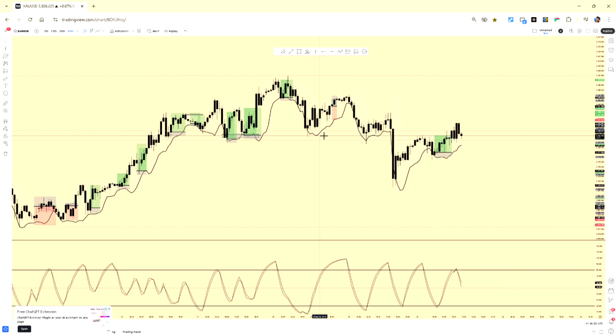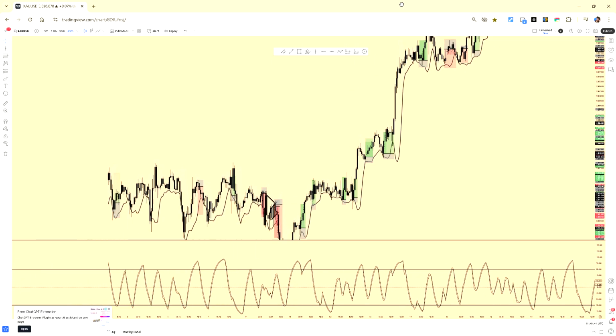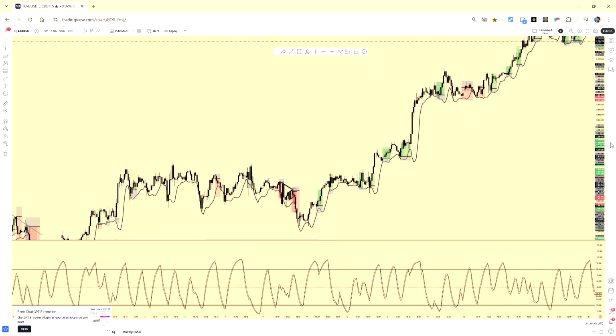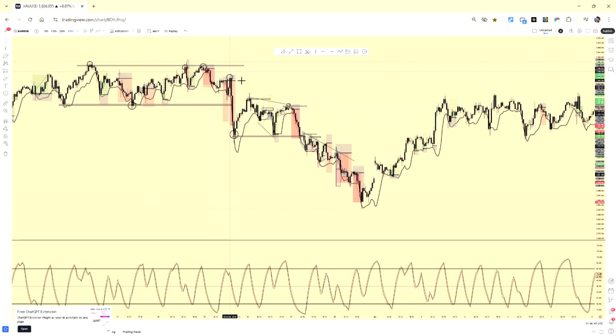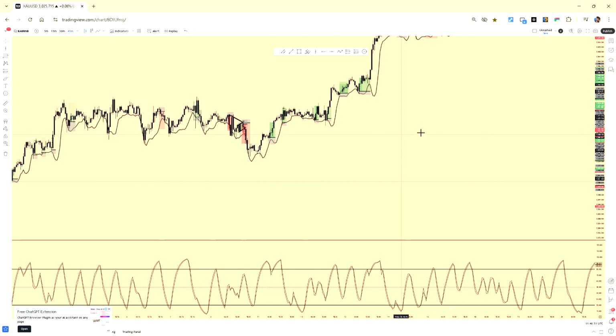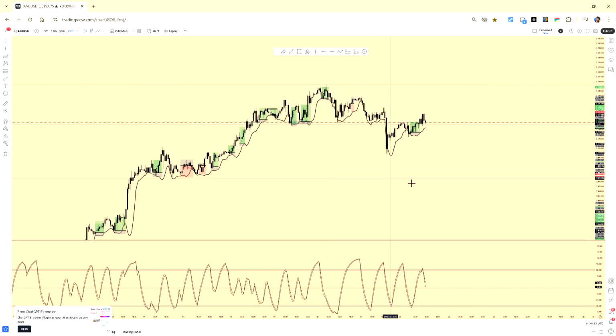So what we need to do is just wait for the moving average to turn to the top, and then whenever the market hits this moving average, we're looking for a sell, and the same vice versa everywhere. So in an uptrend we only look for buys, and in a downtrend we only look for sells. That's how I've been working on this for a long time.